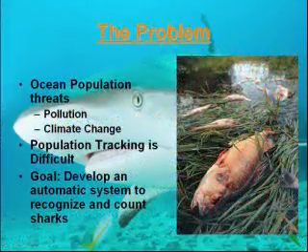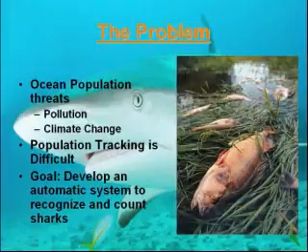My name is Jason Moore, and I'll first present to you the problem we are addressing. There are many threats to ocean life in today's world, like pollution and global climate change. To know which species are most in danger, we would like to get data about their populations, but this is a difficult task. Our goal is to specify an automatic system that can recognize and count sharks, which could eventually be extended to other species.